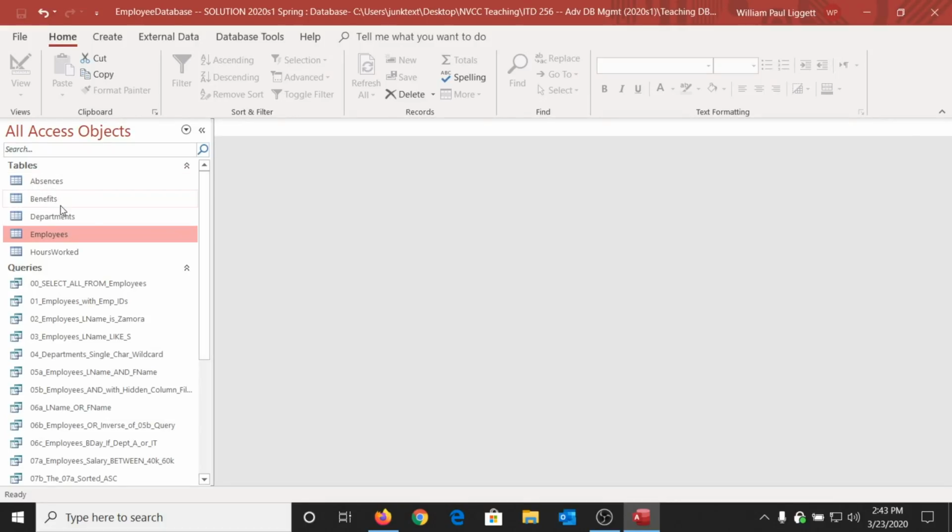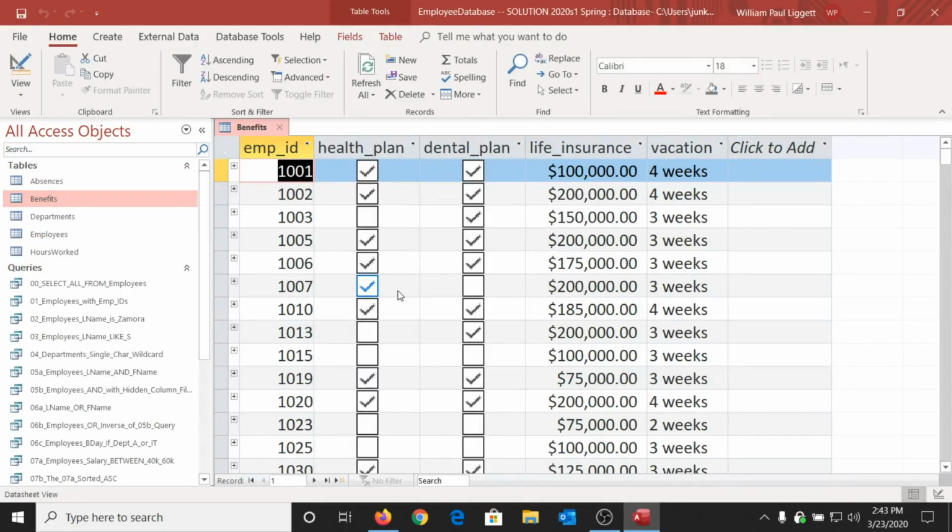Then over here, this benefits table works like this: each employee negotiates their own little benefits plan. So it's very customizable. Not everybody necessarily has a health plan; they may or may not. Their life insurance can bounce around and so forth. That's the gist.